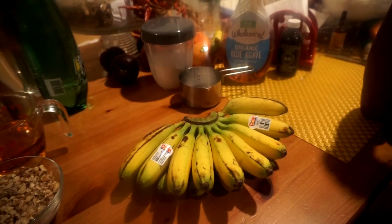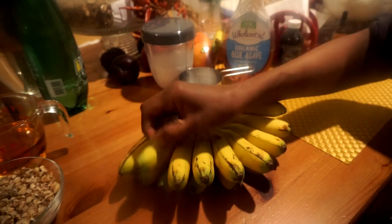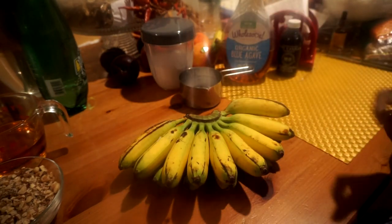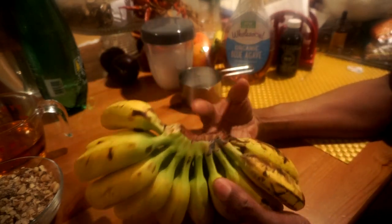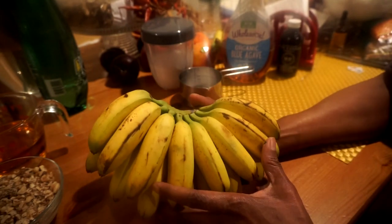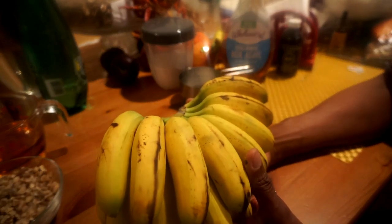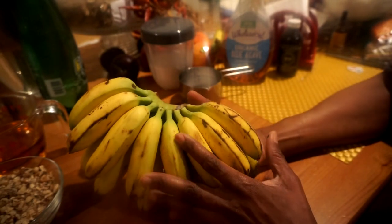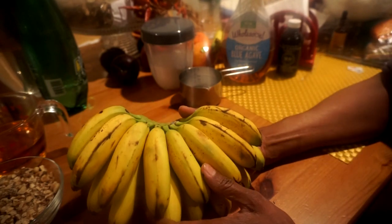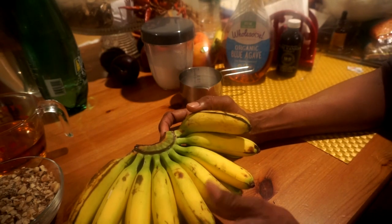Hello again guys, today I'm going to do the banana walnut bread. I've been looking for these baby bananas for the longest while — the baby bananas that Dr. Sebi recommends. They're very exotic, you cannot find them in your supermarket. I found these at a place called Italy, I think I mentioned this before, in New York — it's also a very exotic place.